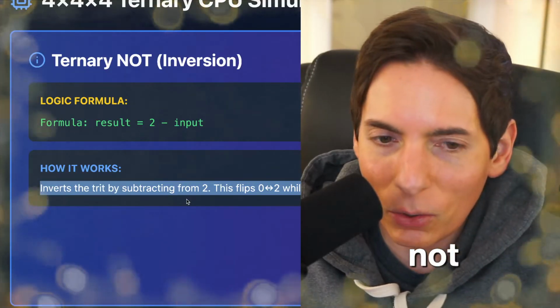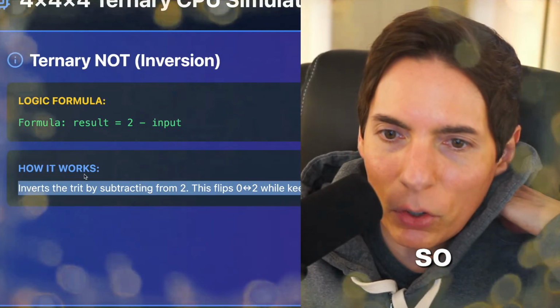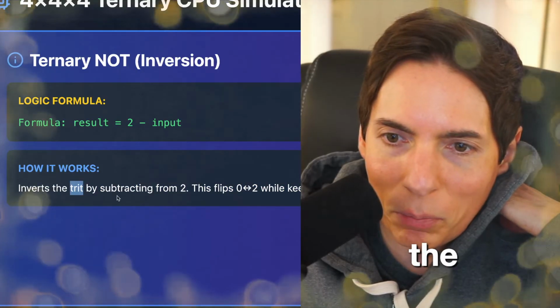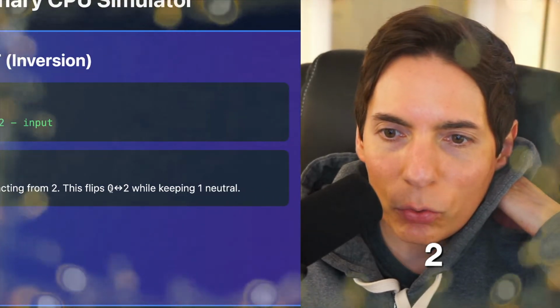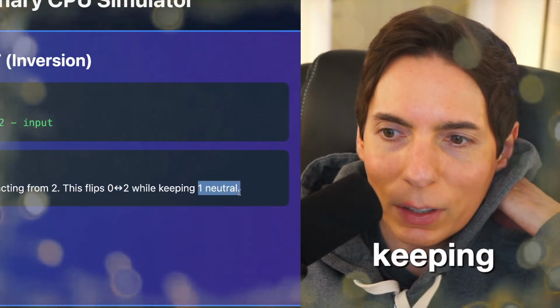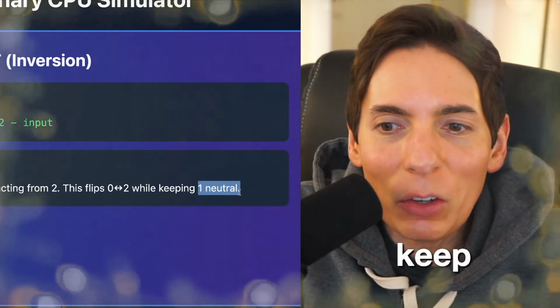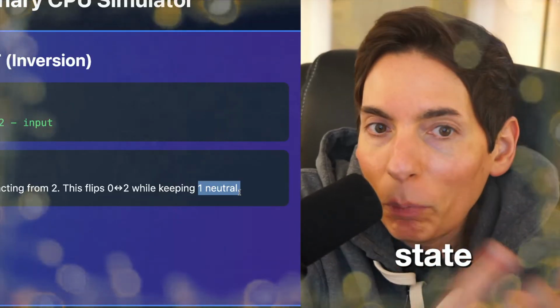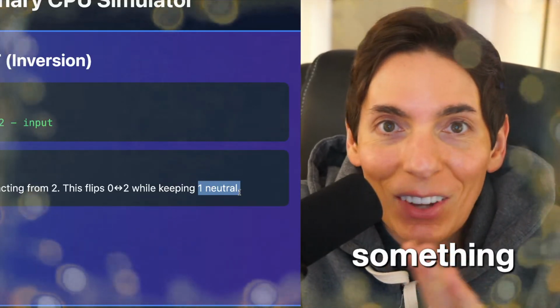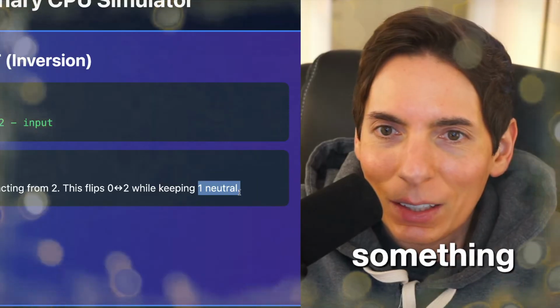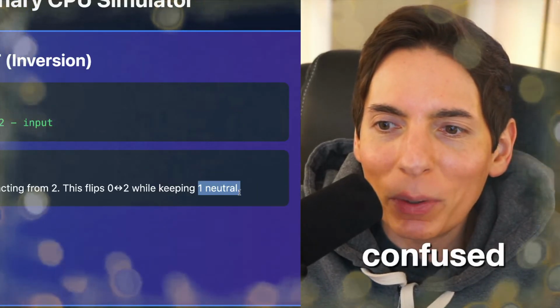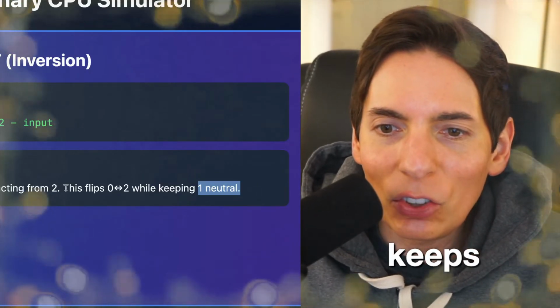It inverts the trit by subtracting from 2. This flips 0 and 2 while keeping 1 neutral, which I was confused by. Why would you keep anything? Either a state is something or it's not. I was confused because basically this is still binary.